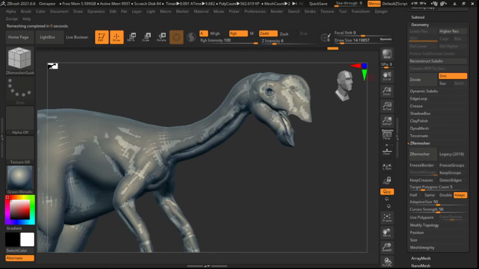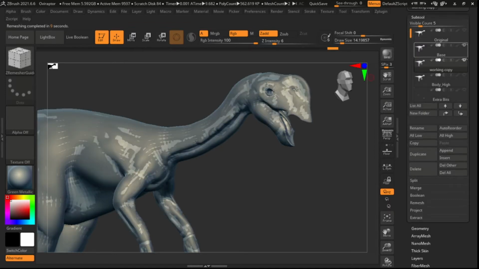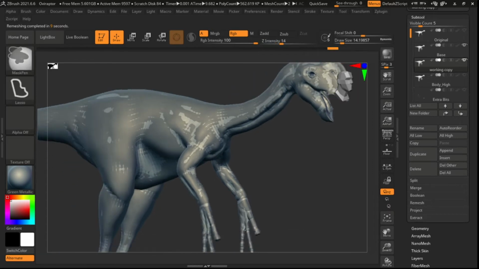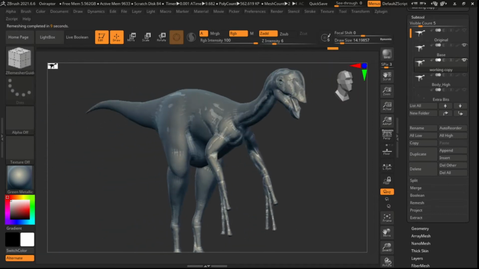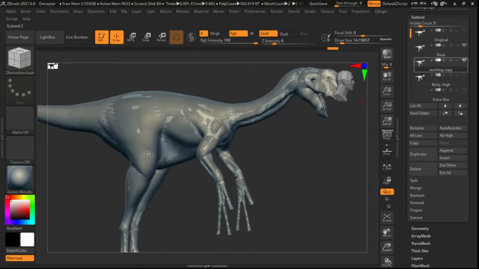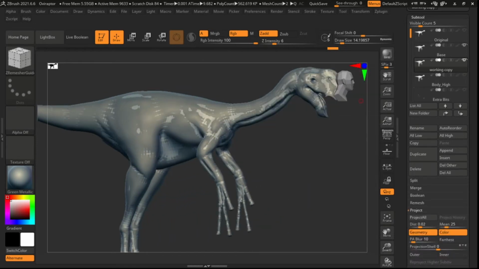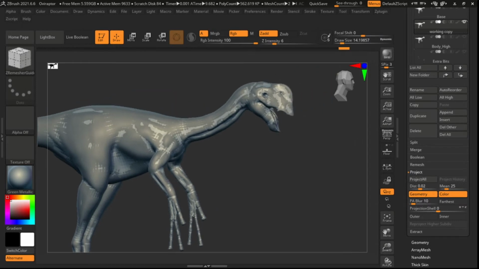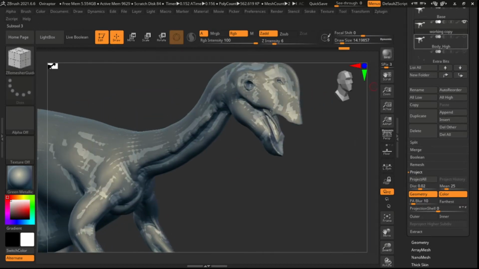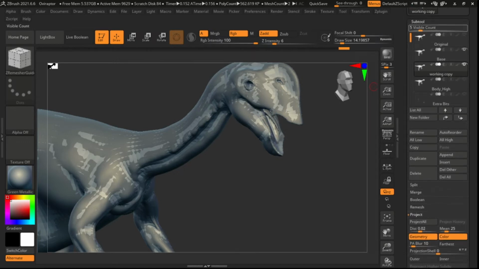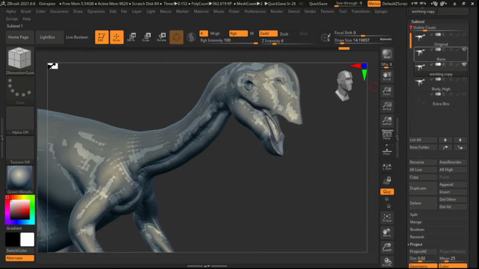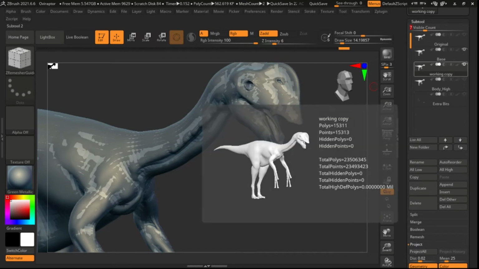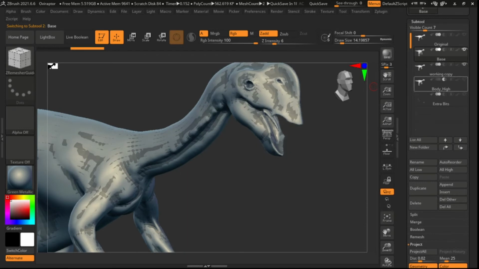It's important at this point that we do have two versions of the model. So now you can actually see a little bit with the original one underneath it where we're lacking in some ways. What I'm going to do next is, down here at the bottom of this subtool folder, there's the project option, and I'm just going to hit Project All. It's kind of hard to see the difference right now, but by the way, everything else is turned off except for the base model that we then duplicated, and then this is the remesh version, this is the Dynamesh version.